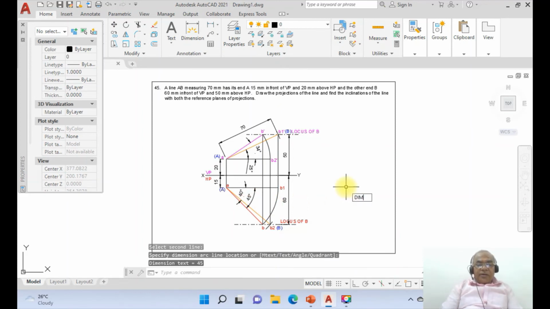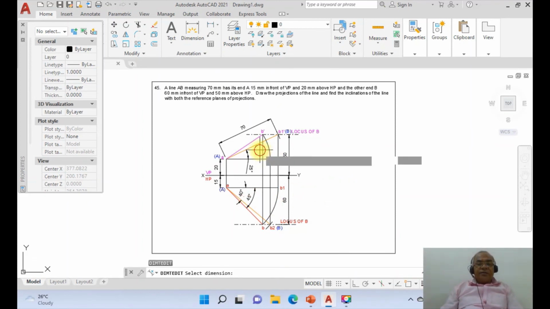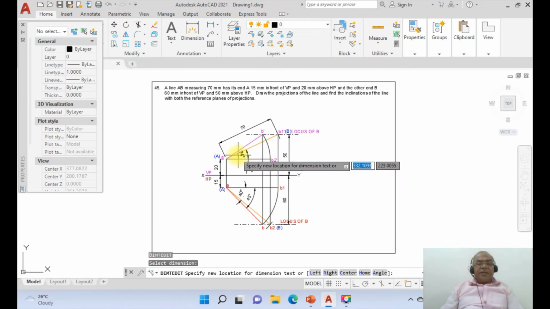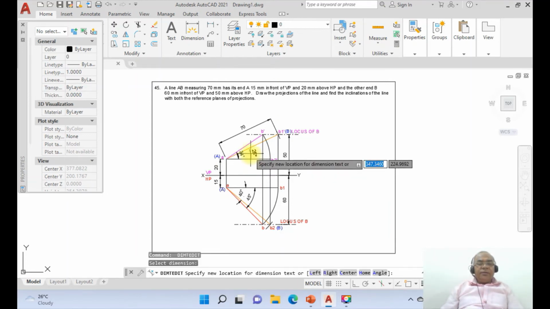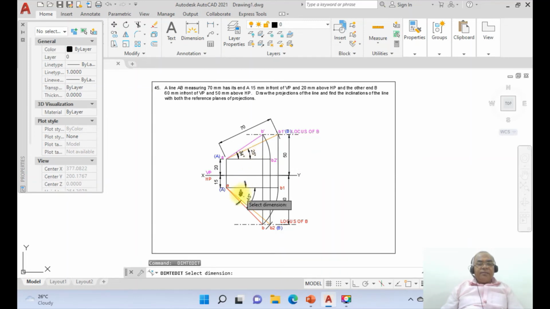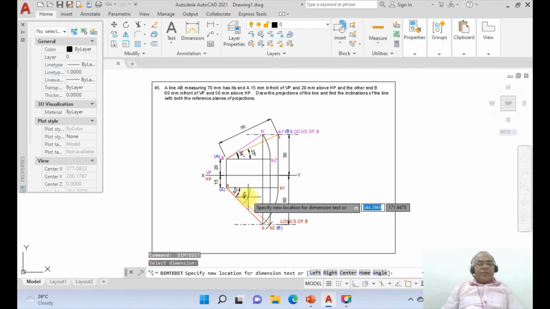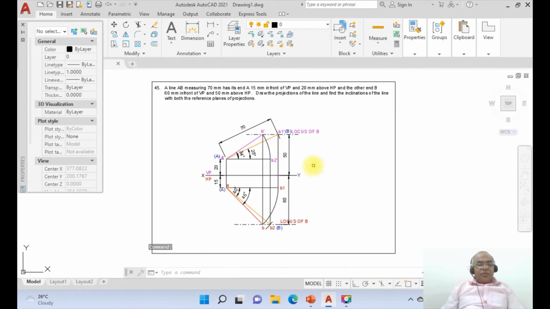So now you go to DIMTED, text to dimension. You take this and bring it nearer. DIMTED, you bring it here. DIMTED, you take it nearer. And dim, okay, you can take it like that. Then go to explode. Explode all these arcs, so it is a block. Once you do that, you can erase this now. It's not required.